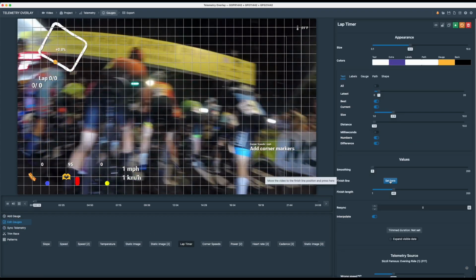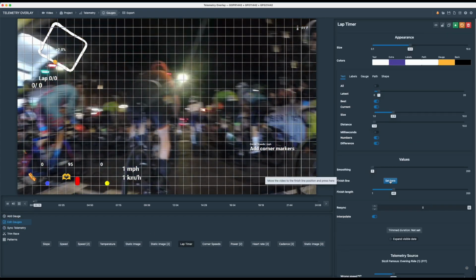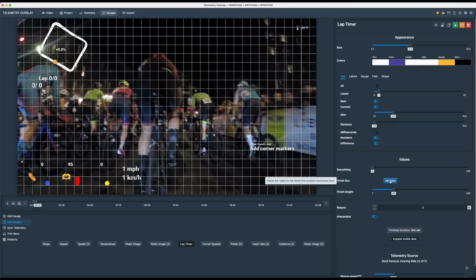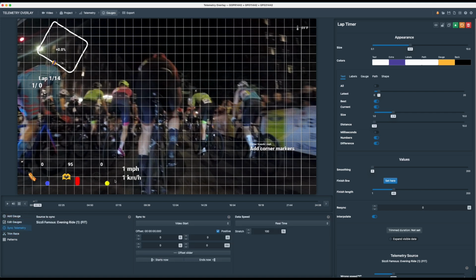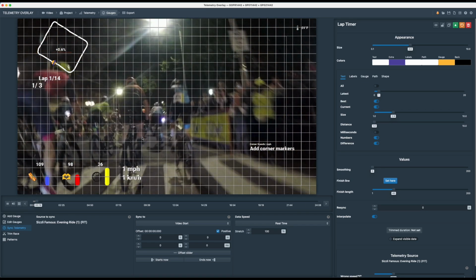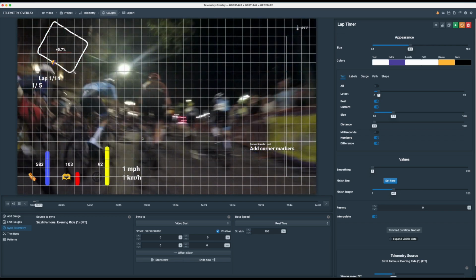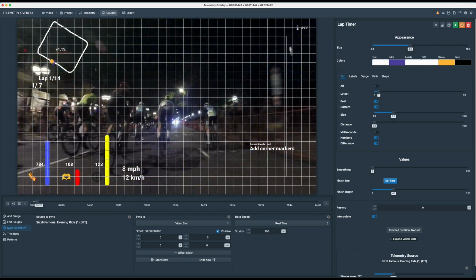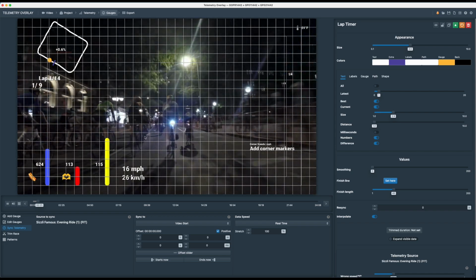Next part of the workflow is to make sure everything is synchronized. And so if we pause right there, we're at the start finish line, and we set here by using the lap counter gauge. That helps me synchronize everything else afterwards. Anybody who's been doing this since the Garmin Virb era knows this is a painstaking process, which is way easier with Telemetry. And I've got this custom gauge in the right corner for adding the corner markers, which lets us know how fast we're going through each corner.